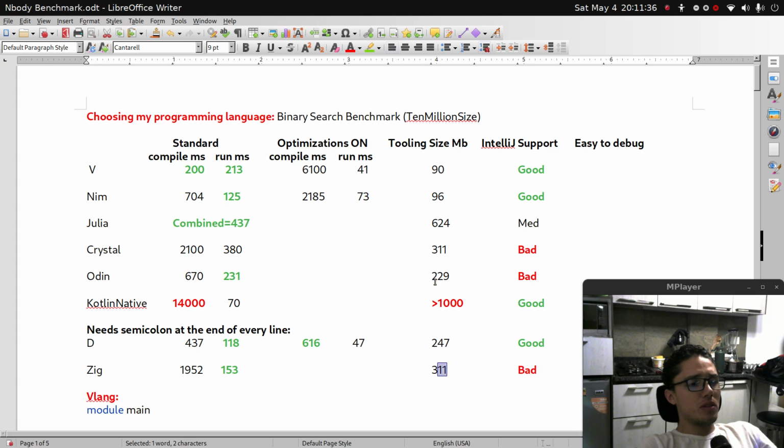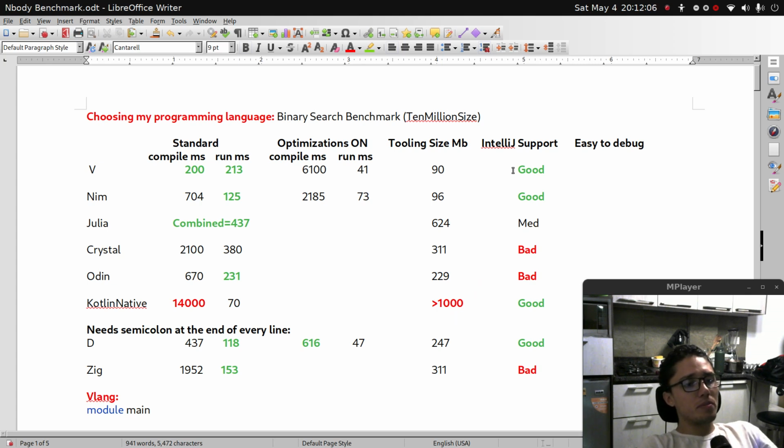Actually, no, 229 Odin. Then D, then Zig. Then Julia with a bit larger, which is 624. But that's not bad. I mean, if you enjoy Julia, this tooling size is not very important. And Kotlin, the heaviest of them all, more than a gigabyte. I don't even know how big this is. Maybe a bit more even.